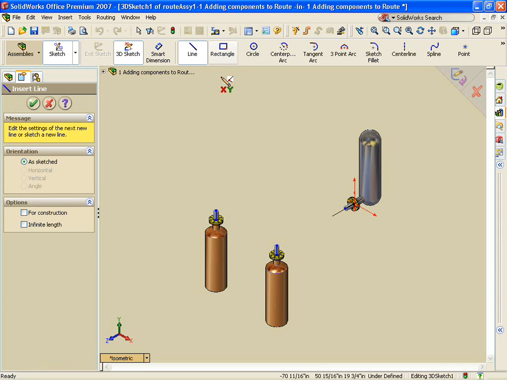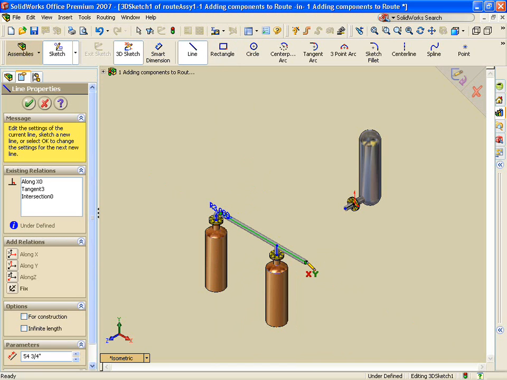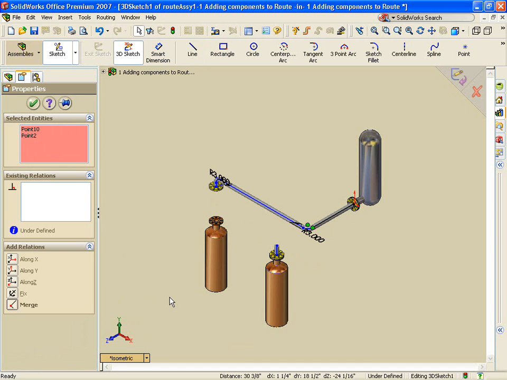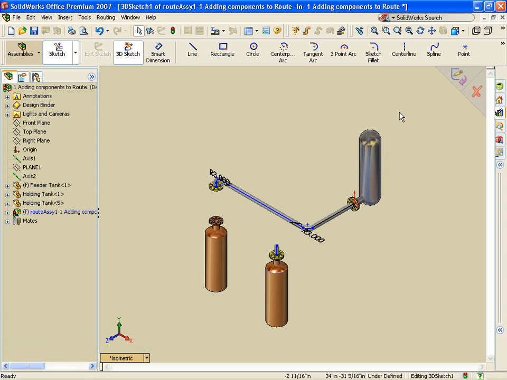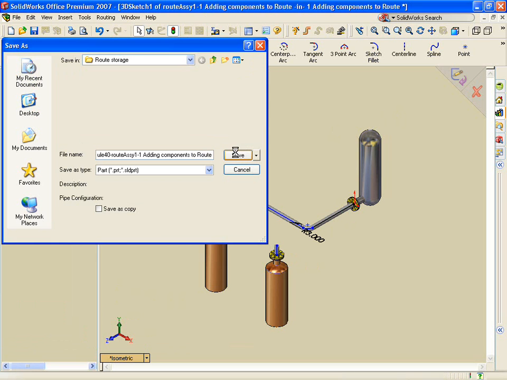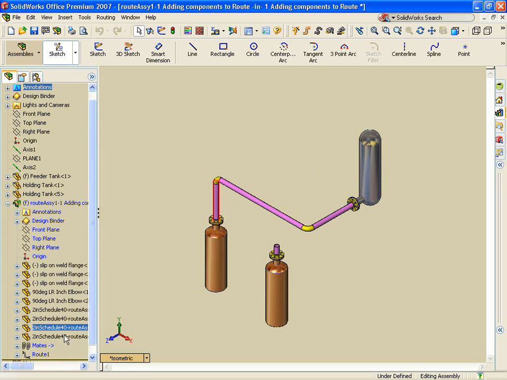Okay, then I'm going to add a line segment to indicate additional route segments. You'll notice I'm in a 3D sketch. I can see my XY cursor feedback. So as I start drawing this first line, here I'm drawing a long X. And with that, I'll go ahead and merge these two endpoints. And as I let SOLIDWORKS regenerate here, it's going to go ahead and prompt me to save the route. I'll go ahead and do that. And then I'll hit Control Q to rebuild. I just wanted everything to snap into position so we don't get confused by this. I'll go ahead and edit the route some more.